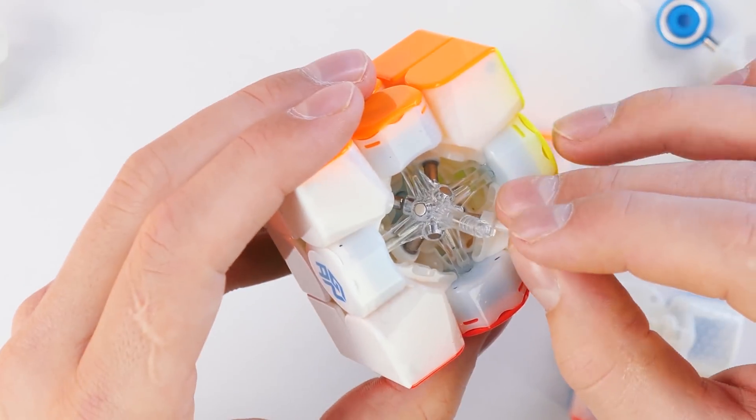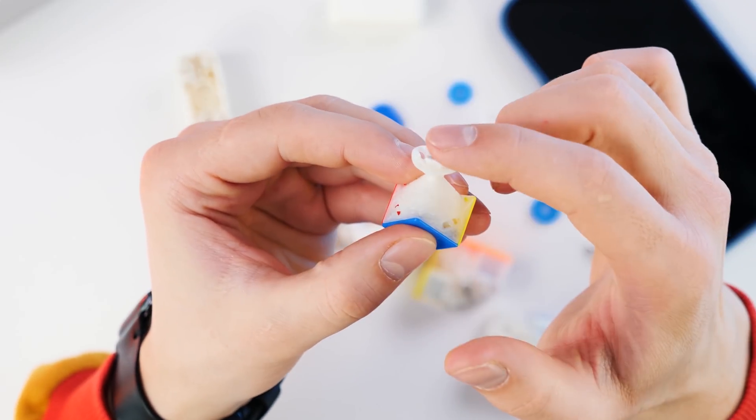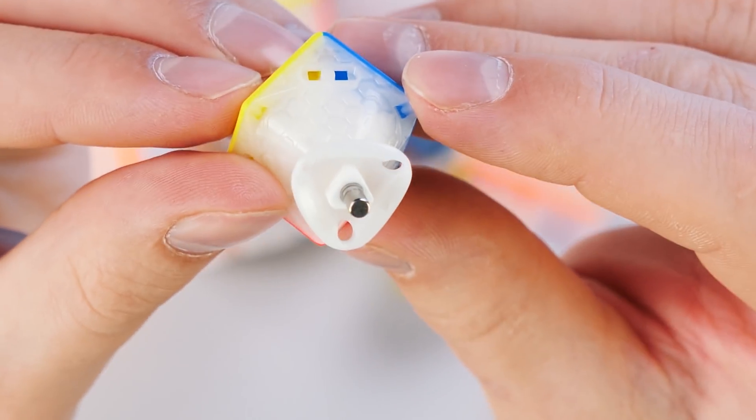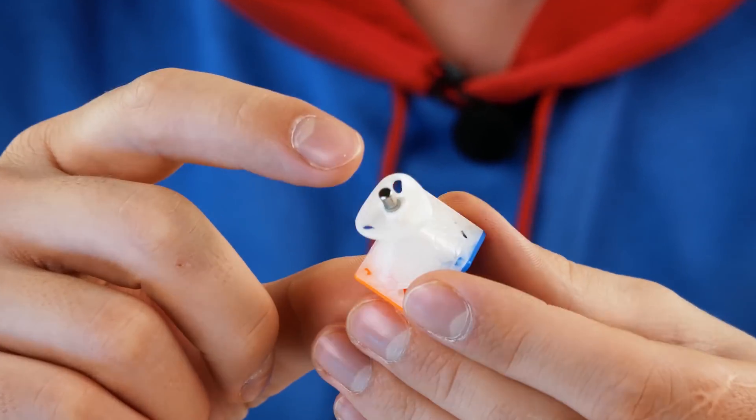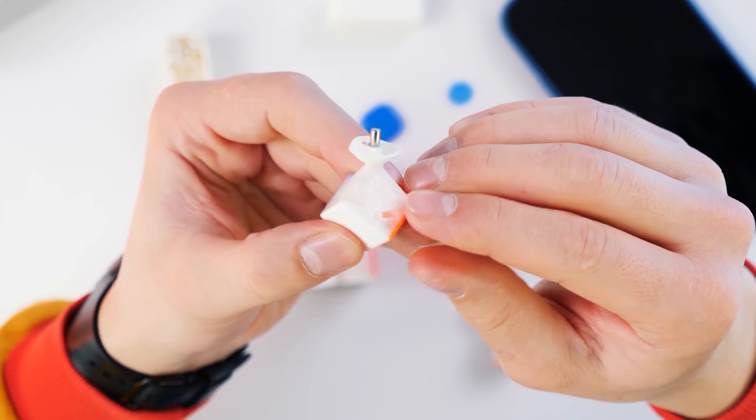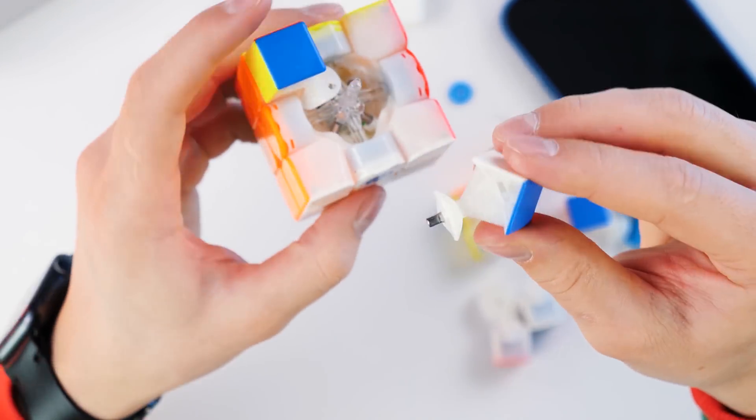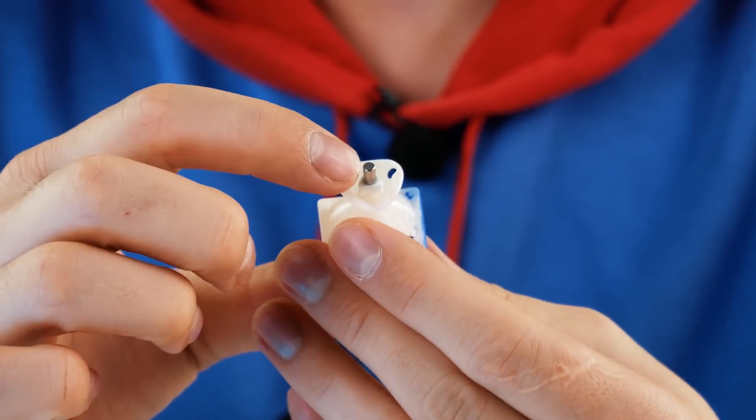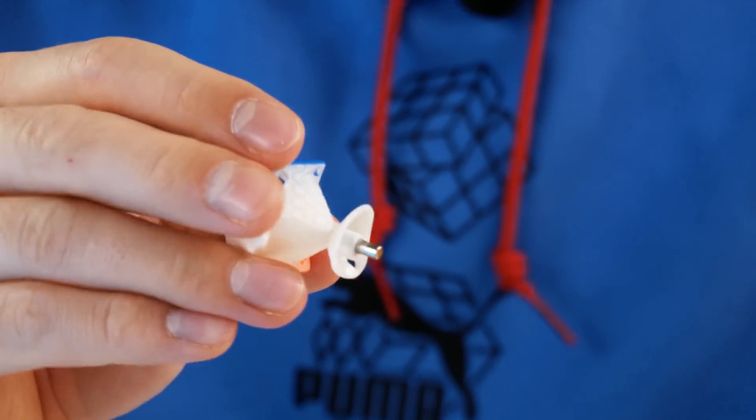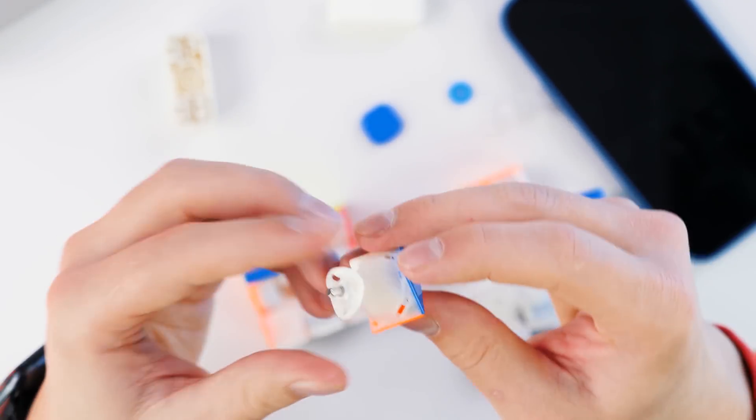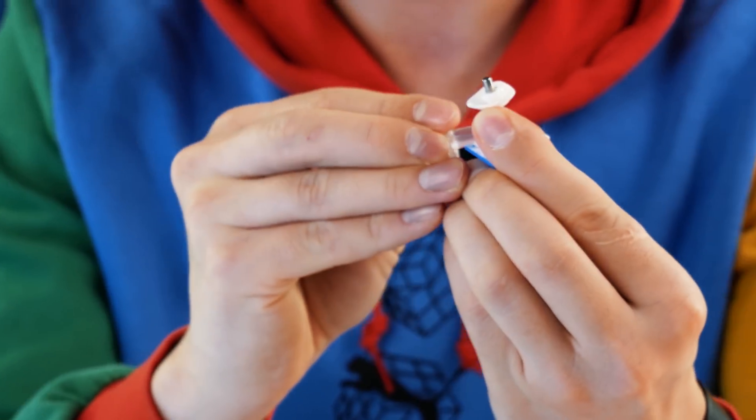And they can be put here too. Also, in order to change the position of these magnets, there's such a toggle switch on each element. If you look closely, there are pluses and minuses. This toggle switch regulates the position of the magnet in the corner element. If we move it to minus, then the magnet sinks inwards, and the magnetic force from the central cross is weakened. And if we put on a plus, then the magnet gets out from the body of the element, and the magnetic attraction to the central cross becomes much stronger. This way we can adjust the strength of the magnets and accordingly the strength of the resistance and the strength of the automatic rotation. Customization can be so flexible.